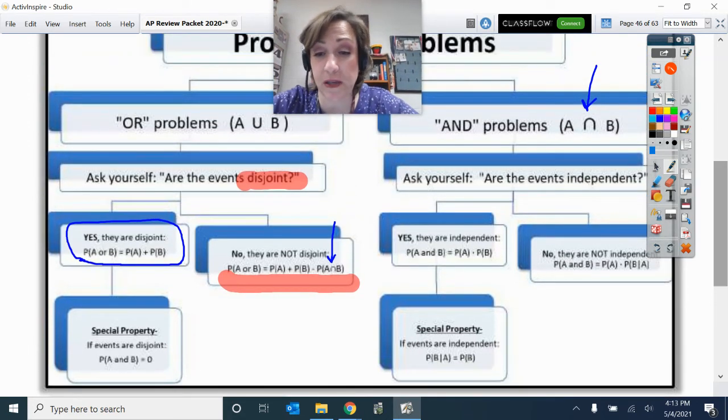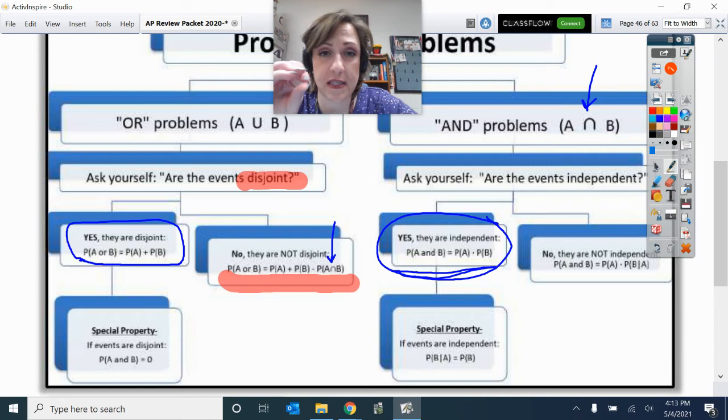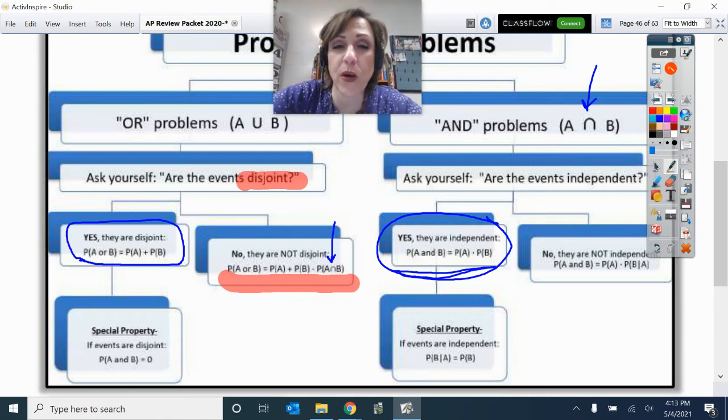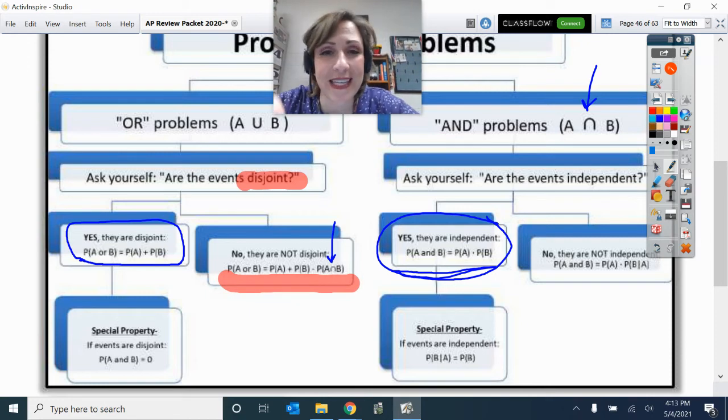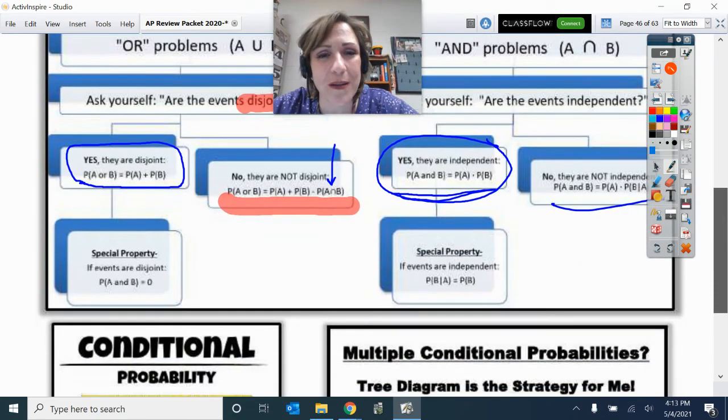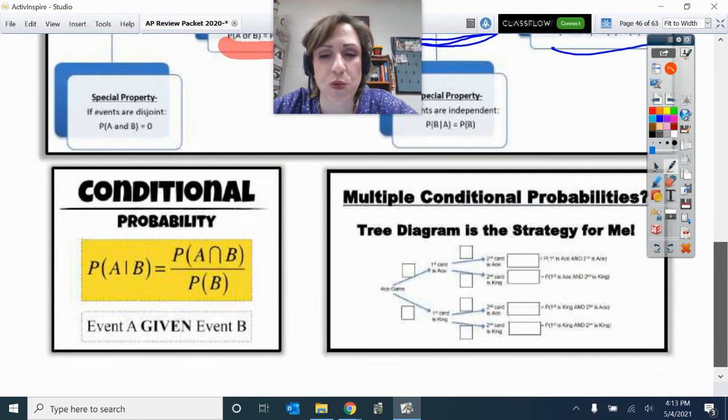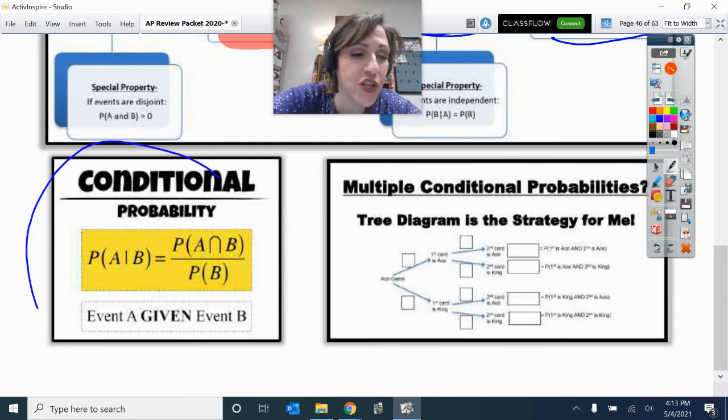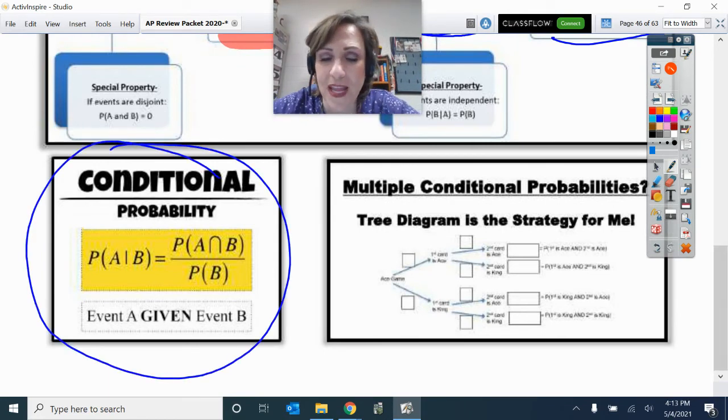But if they are independent, which is what I believe is mostly happening on your assignment today, it's tomorrow whenever we get into where they are not, then yes, we can just multiply this happening times the next one happening times the third one happening if you want it to happen multiple times, this and this and this and this, all multiplying together. If they are not, then we're getting more into that binomial situation where we have conditional probability.